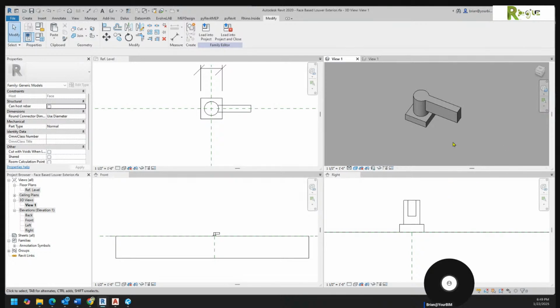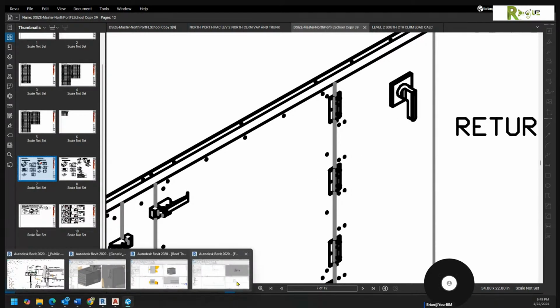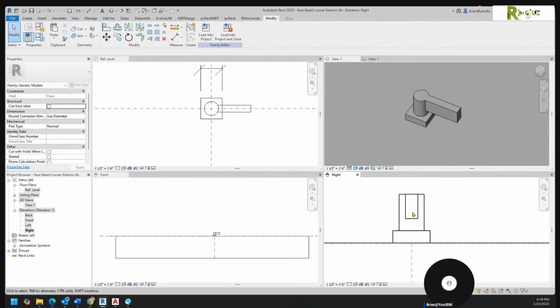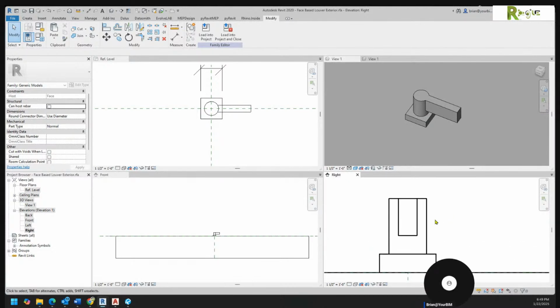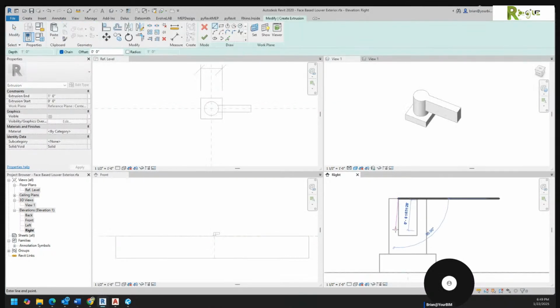Now, the only thing that really had in it, if you were looking at it, is it looked like he had a little bit of a curve. Some people think they have a little bit of a curve down there. So watch how I would do that guy. Okay. I'd just come down to this view and I'd say create an extrusion, not a void. I know you would think it would be a void. And what we want to do is we want to come down, I don't know, like the 3/4 inch.